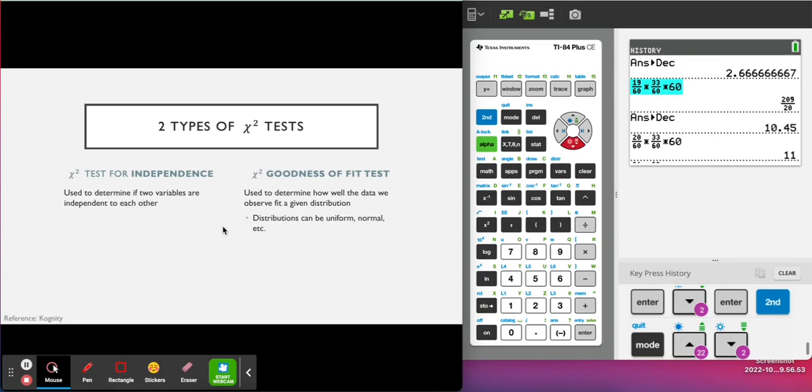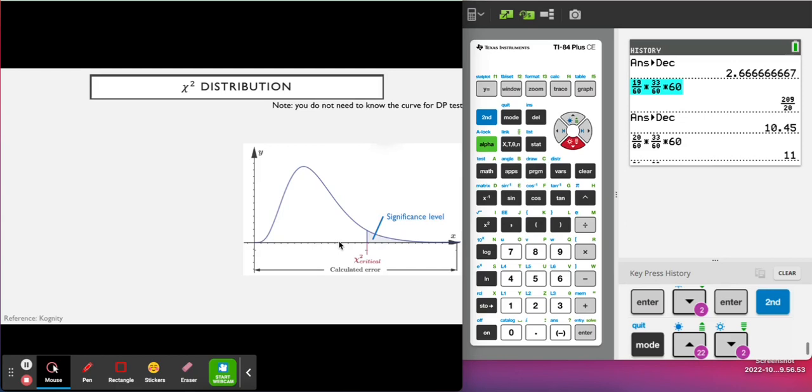Before we get started, we're going to be talking about general steps for both chi-squared tests, and then we're going to focus on the independence. So first, chi-squared. Where does this name come from? Well, it comes from the chi-squared distribution. As you see in the distribution graph here, it's not exactly like a normal distribution because it's not symmetrical. But it works in the same way where the area under this curve is always equal to 1. So it's a probability distribution graph.